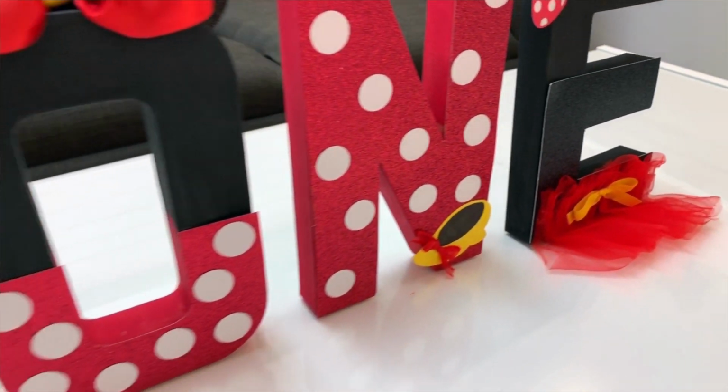So we finished up putting the skirt on the E for the word one. And this is our final end product, and it's just going to be in the background, so it doesn't have to be perfect, but I think it will add a lot to the Minnie Mouse Cake Smash that a client has requested. And it was very easy to do and very affordable. The most expensive thing is probably the letters themselves. But this is a great way to make a custom set and to make your client feel like you are going above and beyond for their photo session. So we hope you like it and look forward to seeing what you guys do with your letters.